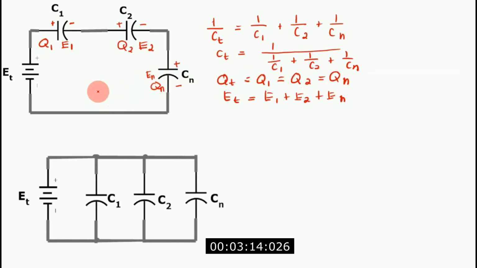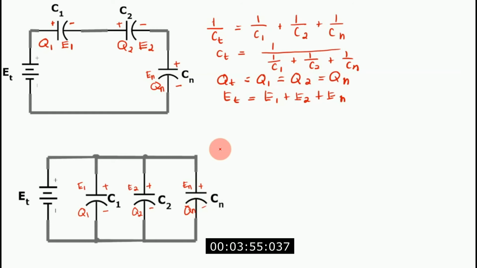Okay, so this is the parallel connected capacitor. If you want to get the summation of these parallel connected capacitors, it will be likened to resistors that are connected in series. By the way, this is your positive and this is your negative, and since it will develop a potential, it should have an E1, and this is your charge Q1. Also with this one, this is positive, negative. It has a potential of E2. This is Q sub 2, and also this one, plus, minus. This is E sub N and Q sub N.